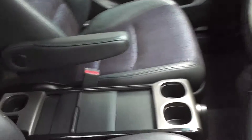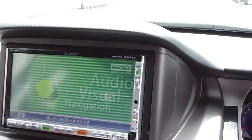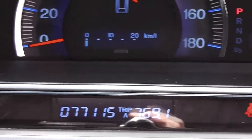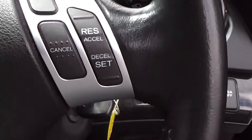All the Absolute Odysseys have the black half leather trim. There's an armrest in the front seats that folds away up and down. The interior is very clean and tidy — this is a non-smoker's car; you can see the ashtray has never been used. It has a CD player and dual zone air conditioning. The odometer reads 77,115 kilometres. It also has cruise control, which is standard in all Absolute model Odysseys.